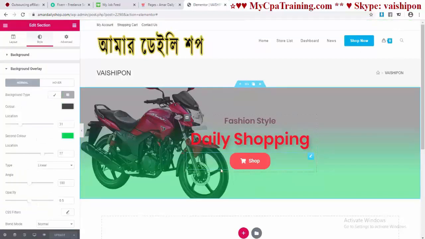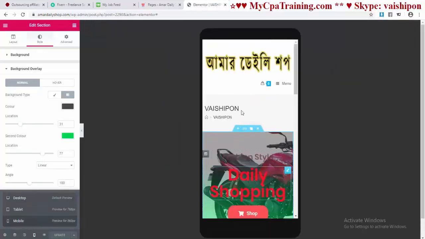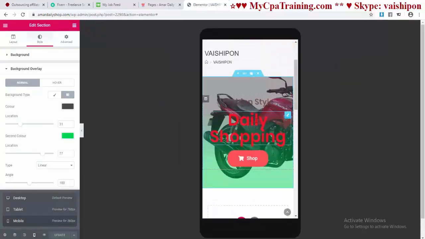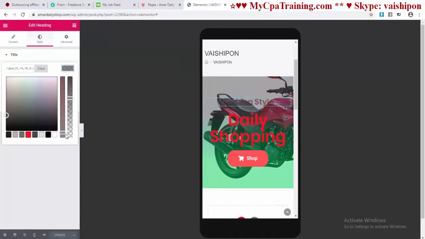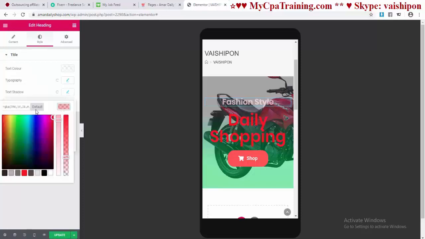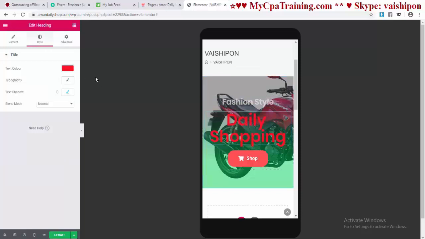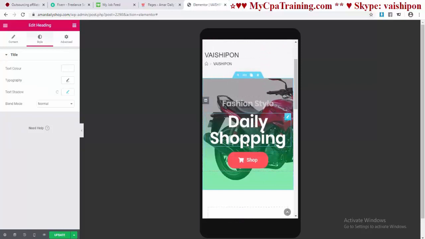Now we have to work on responsive mode. This is responsive mode, and we are working on desktop mode. If I click here, this is mobile mode, and I think it's okay, but we have to change this color for mobile mode. If I click here and I am changing the color, suppose white, or I think this one is okay, and text shadow default, we have to change this color, and color suppose white, and done, and I think now it's okay.